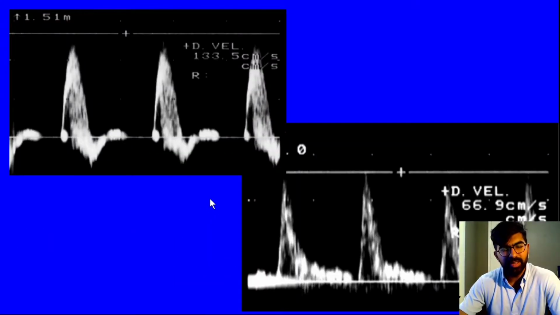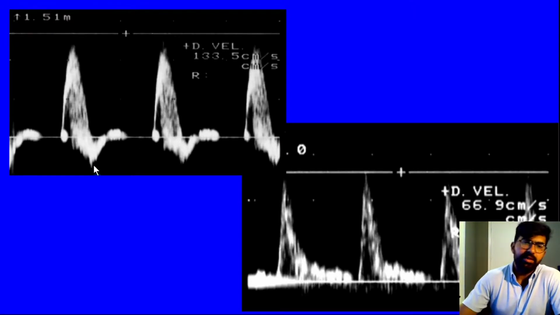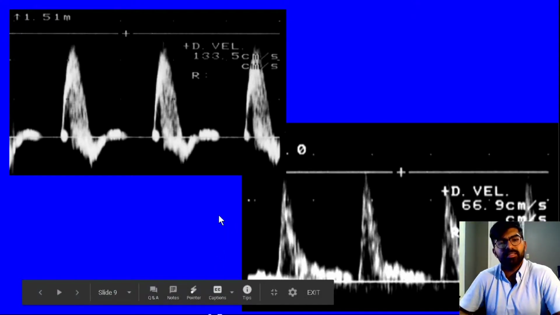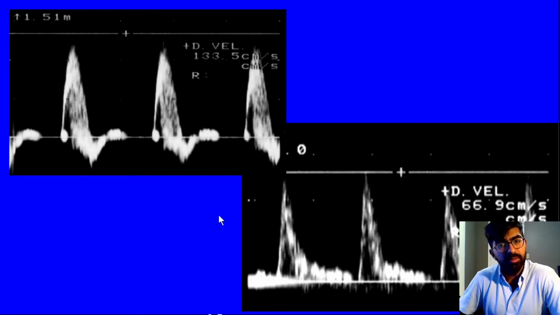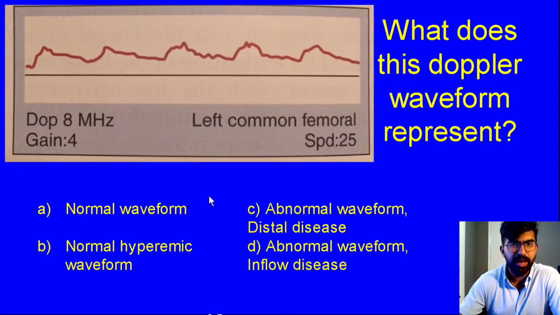So now that we understand that, you can see this very clearly as you look at these two clinical waveforms. The first one represents a normal triphasic femoral waveform, and this individual actually has a distal SFA stenosis. You notice that this waveform is normal, but it is a response to the distal stenosis.